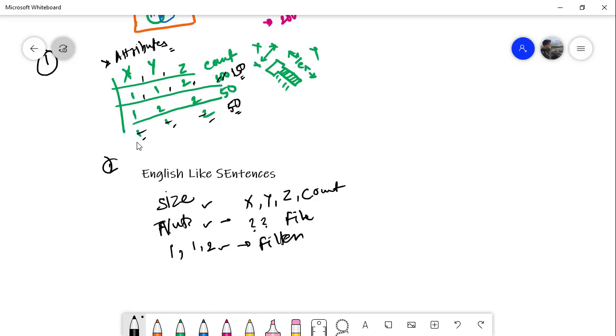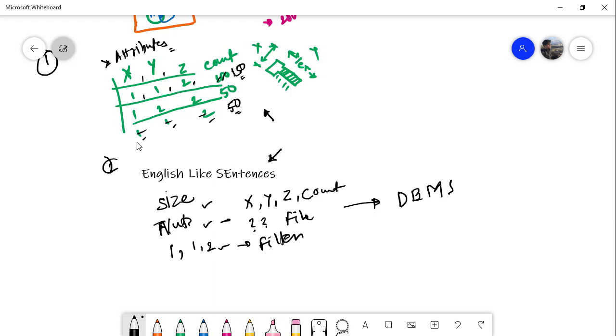and using this filter criteria, the information in this particular structure is going to get picked up by a system called DBMS. So the database management system is going to take English-like sentences, and using these sentences, it is going to connect to this particular data store and give you data.